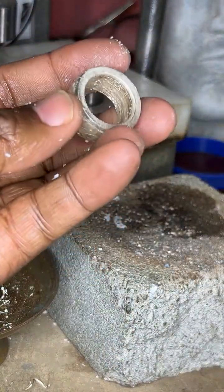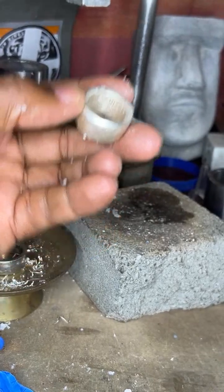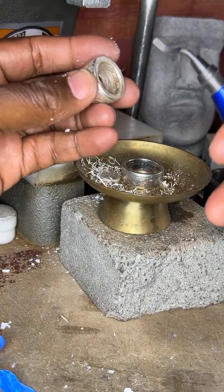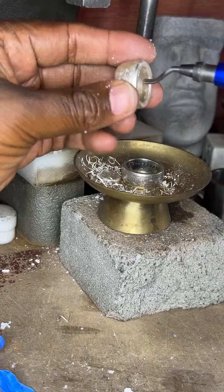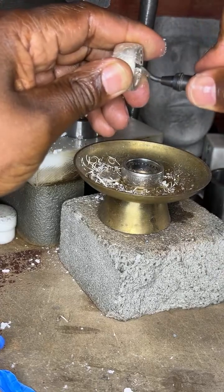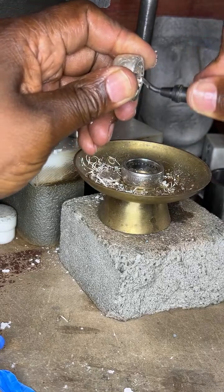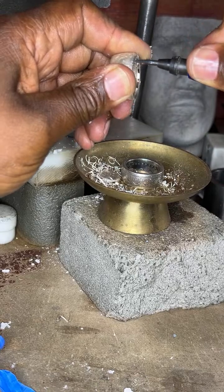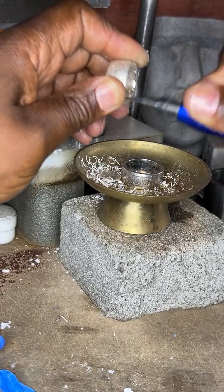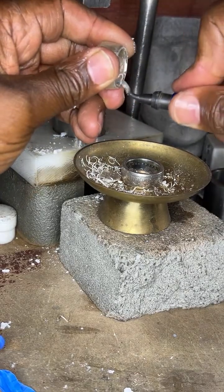You got to start cleaning the inside of it, okay? I'm going to start cleaning the inside by taking some more silver from the inside of the ring using the burring tool, another plumbing tool here. All you want to do is keep on going around, taking that silver. Make sure you don't cut your finger because you will bleed. There you go. You just want to go like this. And you're removing some of that silver inside, which will decrease the ring size. Okay? Then you want to come here as well. Get that inside.